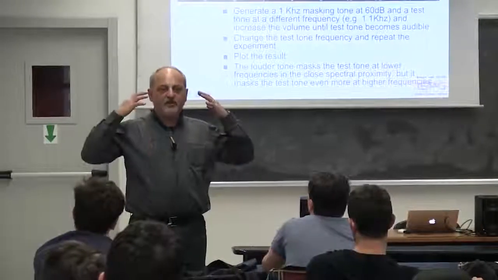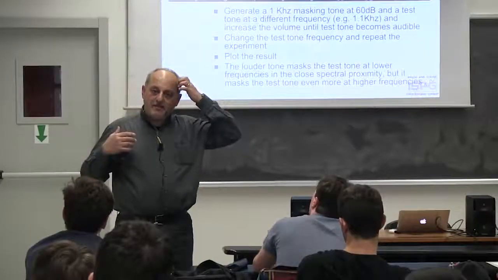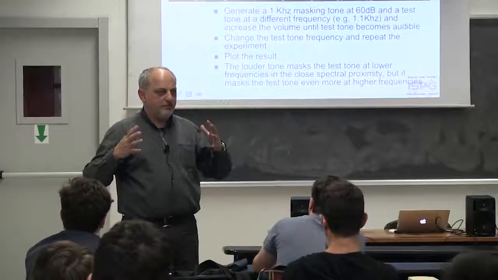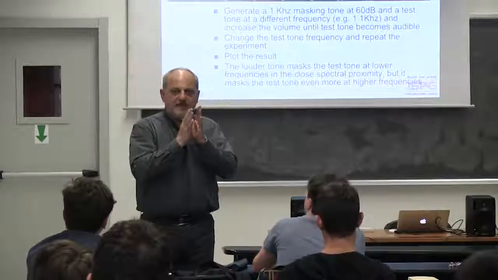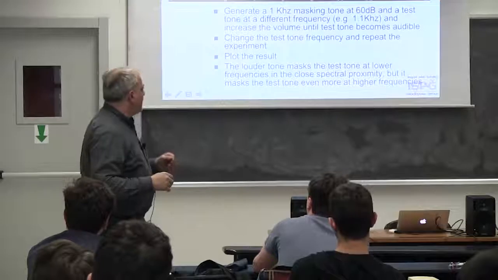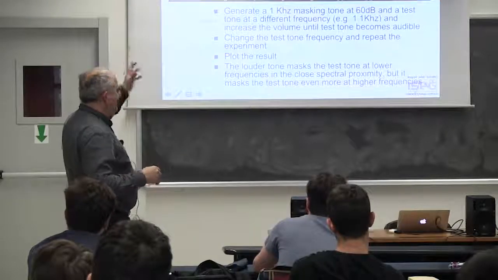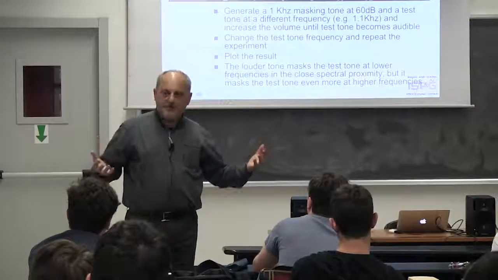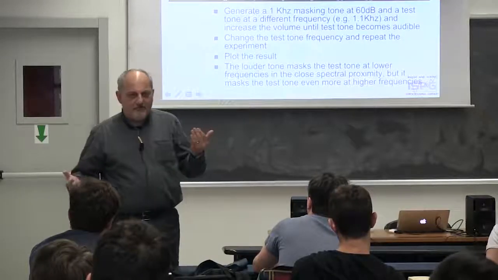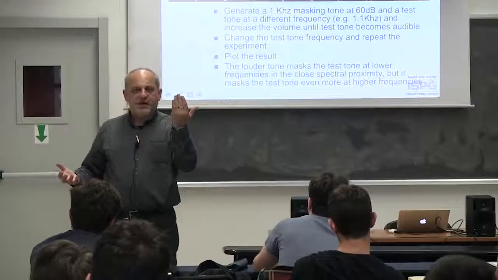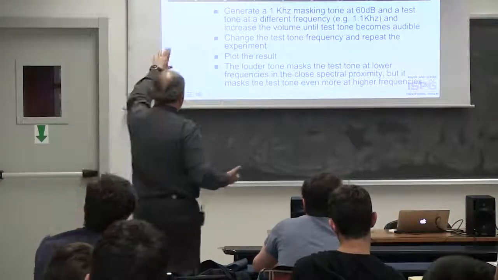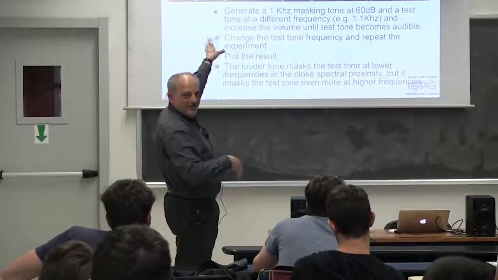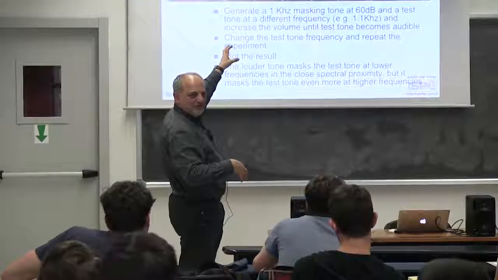And it's due to the fact that you have a critical bandwidth, that your receptors have a large bandwidth, not a very highly frequency selective one. Now, this also ends up affecting your threshold of audibility. So if I already have a tone present at 1 kilohertz, let's say, this is now a linear scale, that's why it doesn't look symmetrical. It's not a Gaussian the way you would expect it to be.